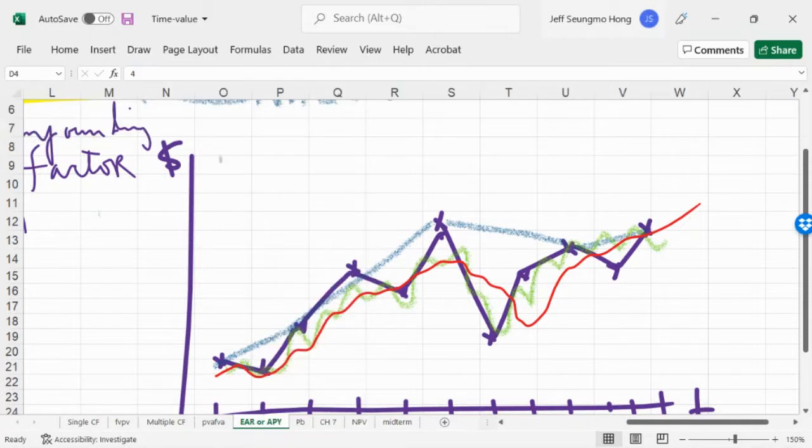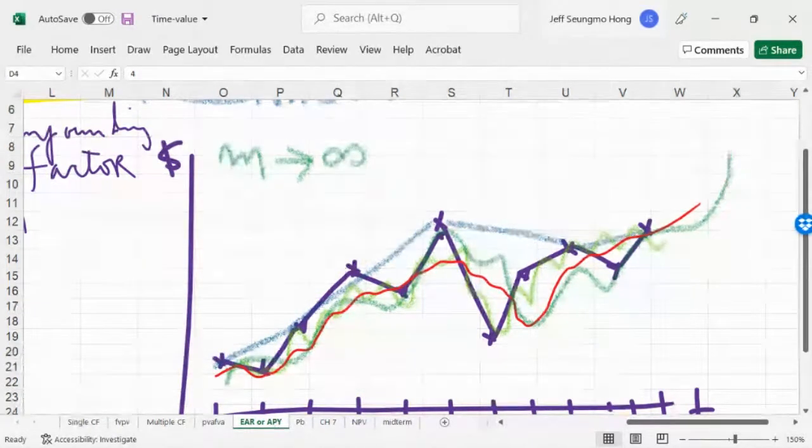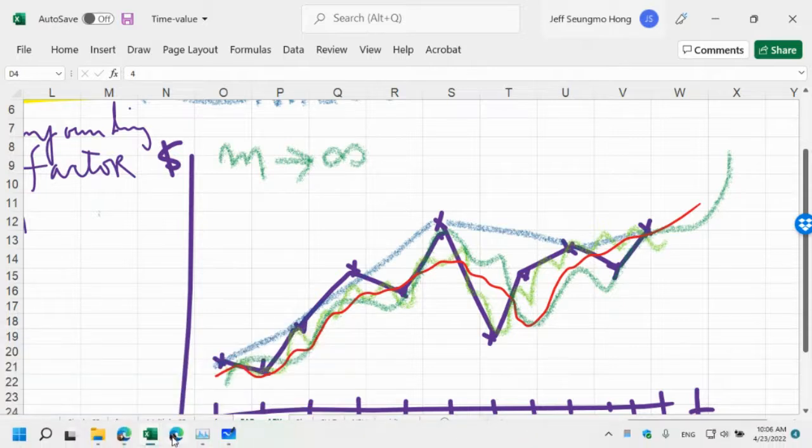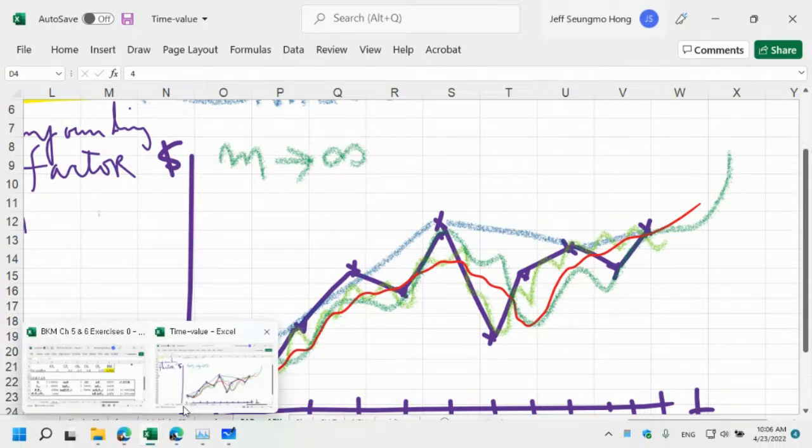Okay, so if we extend M to infinity, it will really track the real shape of the price movement, right? So in other words, we can capture that smooth fluidity of the price movement as time flows continuously. So that's the idea, right? Everyone is okay with that? Everyone is fine with what continuous compounding is?